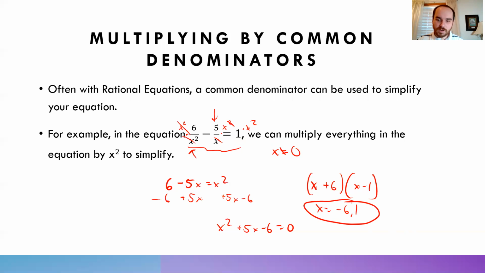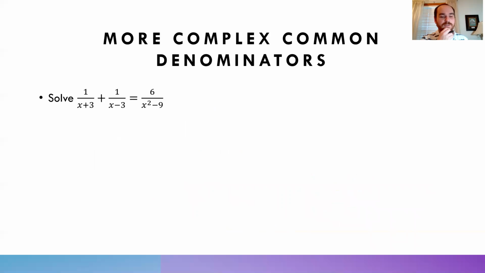Now, whenever you finish solving an equation like this, you always need to go back and check your solutions to make sure they don't give you some kind of undefined number in the original equation. So in this case, if we plug in negative 6 down here, that's going to be 36. That's perfectly fine. It's a real number. 5 over negative 6, that's also a real number. And then 1, we'd have 1 squared, which is 1. We'd have 1 over here. Both of those are perfectly fine. No undefined values there, so both of these answers work. You do need to check that on every single one because we're going to run into situations in which the x values will give us an undefined answer.